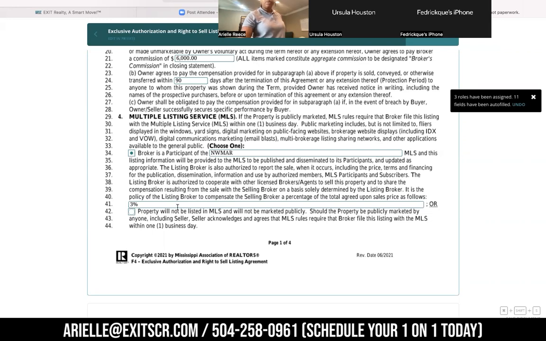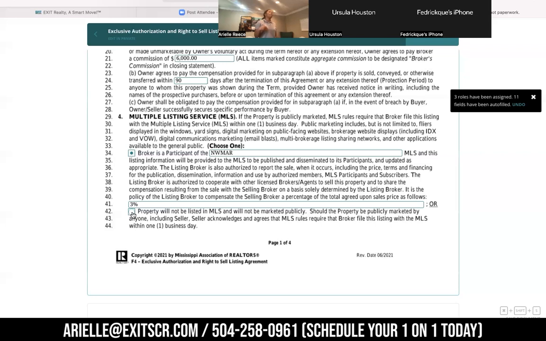Line 42 is if your client does not want to put their home on the market. Sometimes with certain situations, we may have exclusive listings. Exclusive listings means that only our office will sell that house, meaning that you do not have to work with another agent. If that agent comes, their client has to pay them a commission. And if that is the situation and you're not putting that listing on the market, then you can click line 42. But the only time you can click line 42 is if your client is requesting that you don't put that particular property on the market.